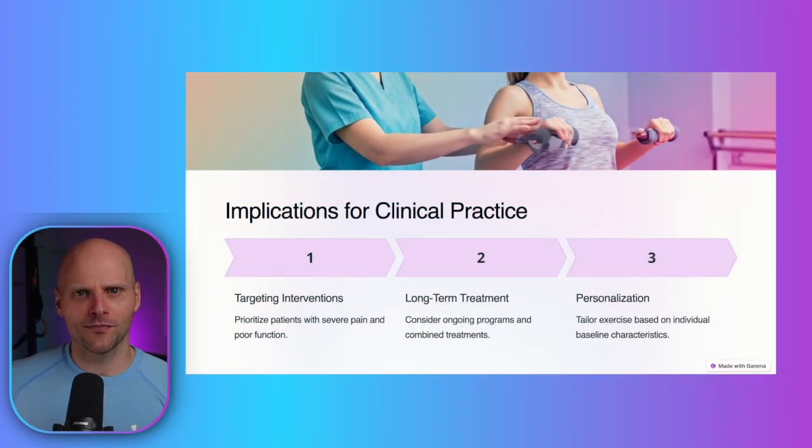And so the clinical takeaway here is that exercise interventions may need to be tailored specifically based on the baseline pain or function levels. Patients with severe pain or poor physical function should be prioritized for therapeutic exercise, and they're likely to experience the greatest benefit, which is awesome. And they did see a lot of short-term improvements, but the long-term improvements may be a little limited. And clinicians, we should consider incorporating long-term exercise programs and combining therapeutic exercise with other treatments as well, such as weight management and pain relief strategies to improve overall outcomes.